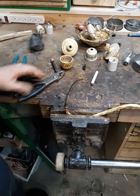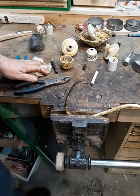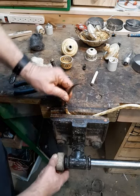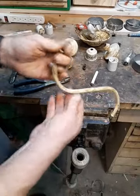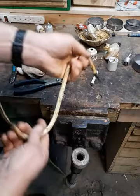Oh, those were really stuck. I think it's got to go back into the soup for a while. Maybe just let it sit overnight. Probably be the best thing for it.